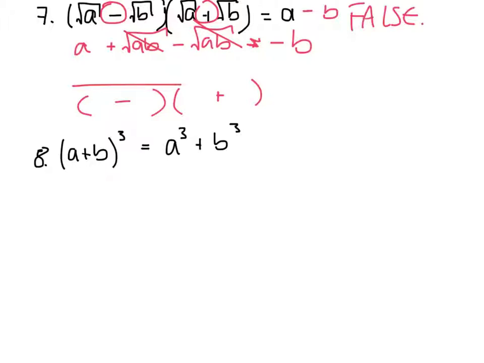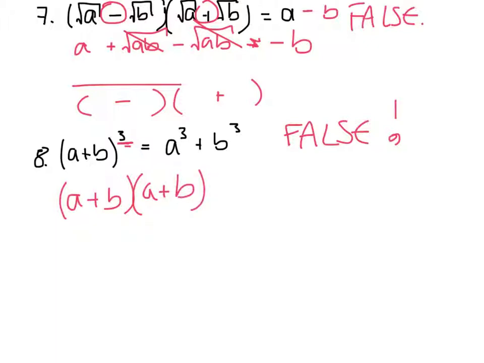In number 8, again, this is another one where if you've made this mistake, you need to go and sit in a corner and think about what you've done, because once again, this cubed means write out the bracket 3 times, and doesn't mean just cube everything inside it. And I'm not going to bother multiplying these brackets out all the way because that's just going to take forever.